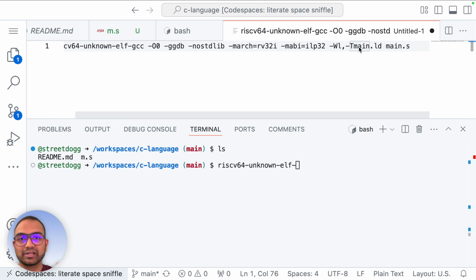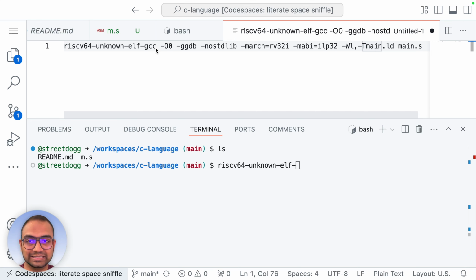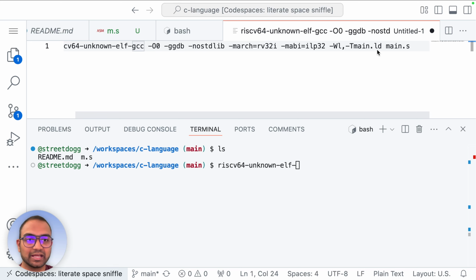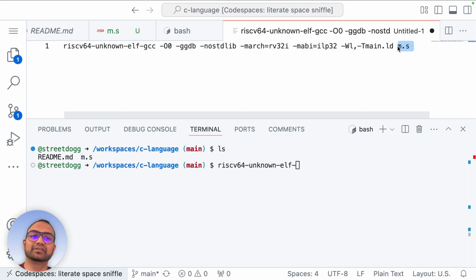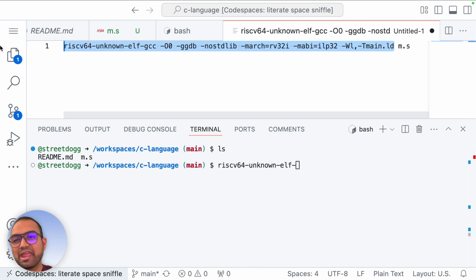So as GCC calls into the linker, hey, pass it this LD file, and recall what the LD file means. It is the linker script, fair? And then here we will have this m.s, which is, hey, this is our assembly file, and everything else is some sort of knob or configuration that we are going to pass to GCC.